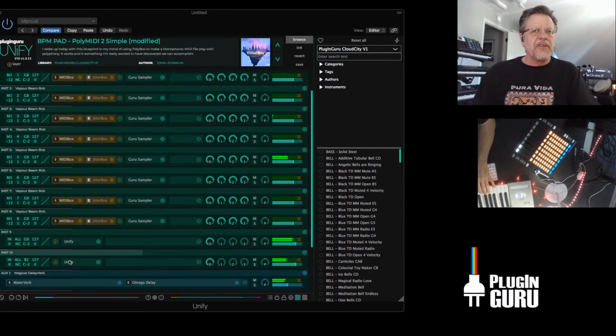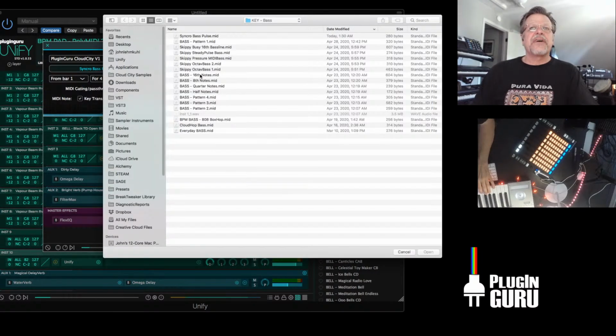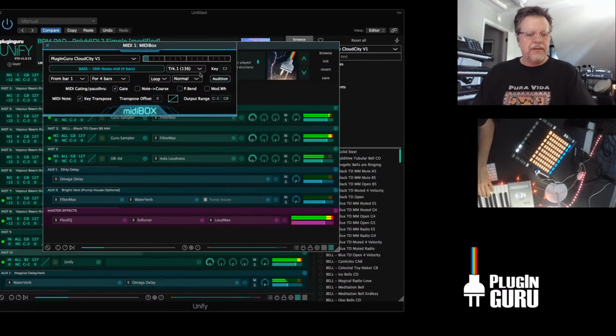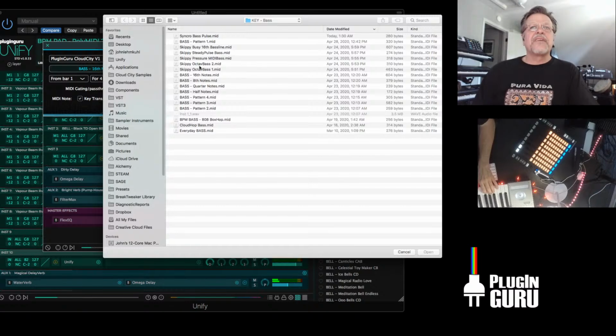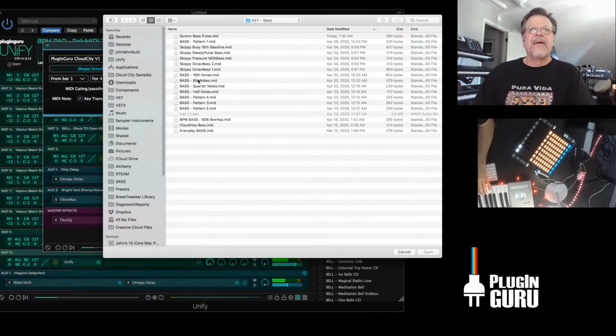And if you don't like that and you want to use a different MIDI file, just open up the bass MIDI box and go to here, and there's a whole lot of other basses. So I could say 16th notes. And if I go here, I can go halftime. I can say, no, I want another one. So there's octaves. Let's go normal time. I'll need to make some more patterns.